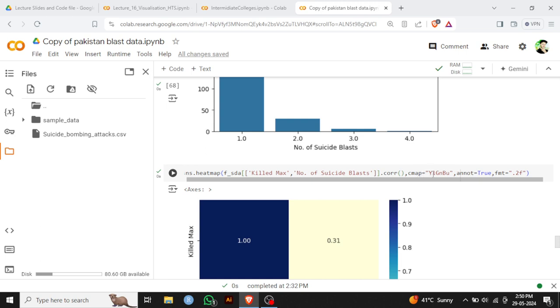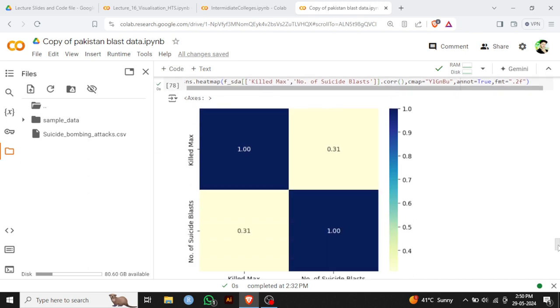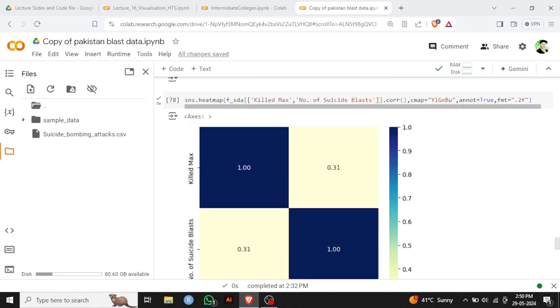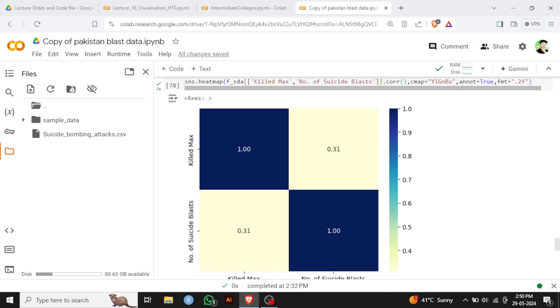Yellow indicates the most negative correlation. Green will be 0 and blue will tell us about the highest, most positive correlation. Sorry, the yellow indicates 0 and it goes on to blue.